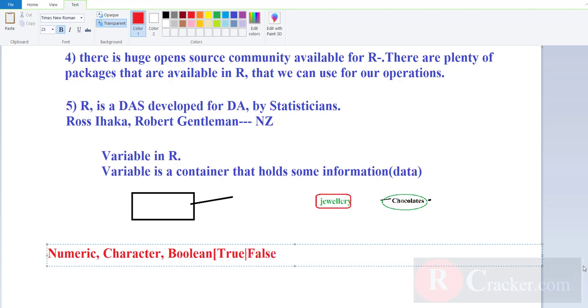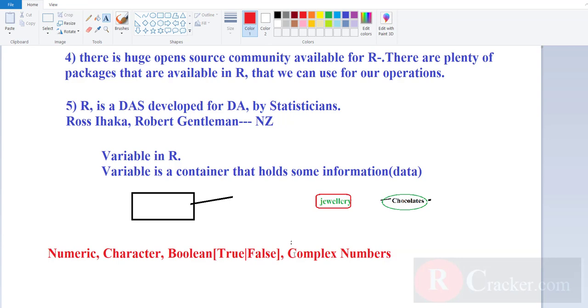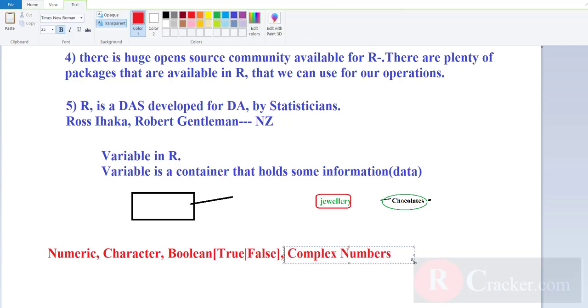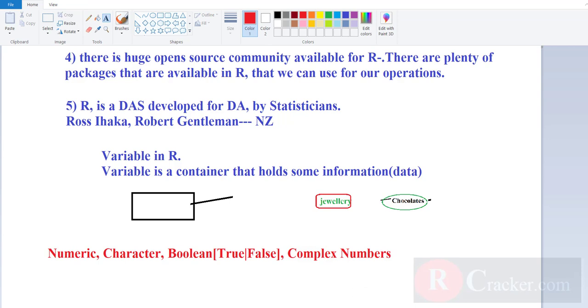And then we've got another very important data type, which is called complex numbers. Now, in most programming languages, handling complex numbers is not easy. But in R, you will understand the fluidity in handling complex numbers is so much better that you will hardly find any language to surpass its ease. Having mentioned that, I'm going to give you an example with numeric data and with complex numbers. So let's get it started.